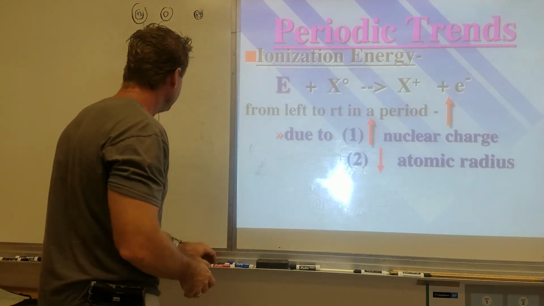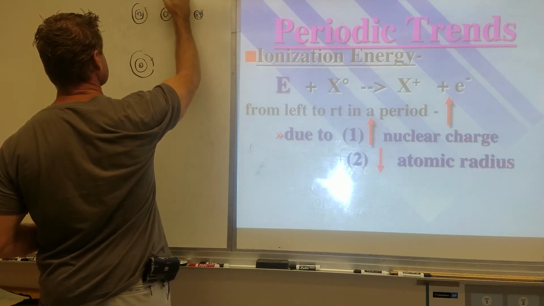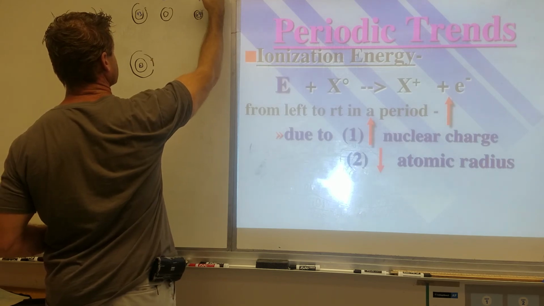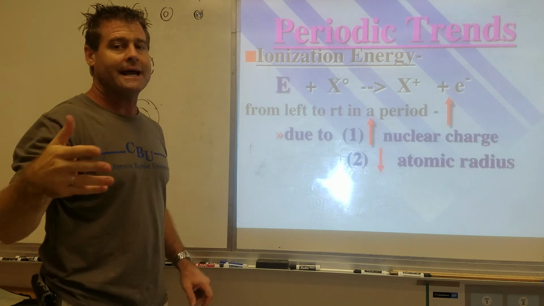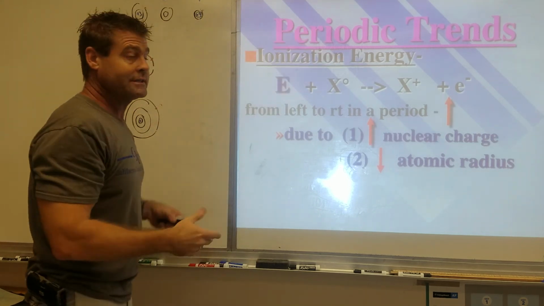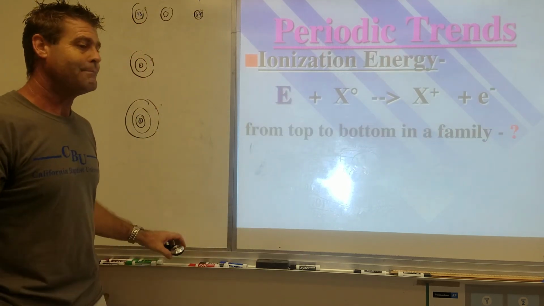So you know what? You guys can even put this on your diagram. Like I said, if you have ionization energy, just put, as you go this way, increases. So as you go left to right, it increases. Okay, you guys can imagine probably the last thing I'm going to ask you to predict is, well, what about if we go from, don't say right to left, because obviously we know the answer to that. No, if it goes from top to bottom.